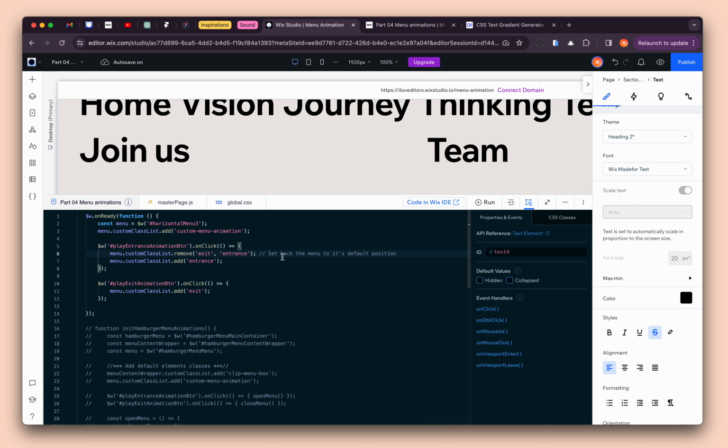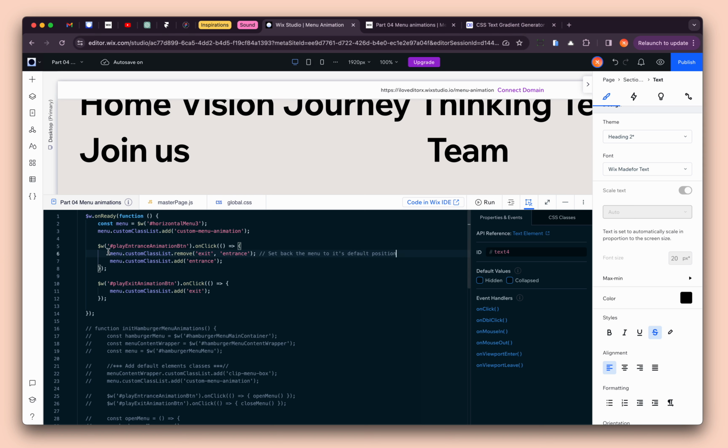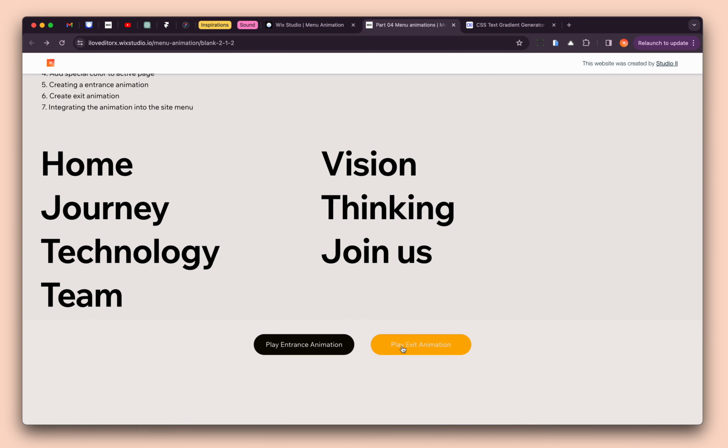The default position is down, so we won't see the element right here, something like this. So we need to reset it. First of all, we remove the exit and we remove the entrance. Now it's in the default position, and then we apply the entrance animation again. So we are getting this effect.